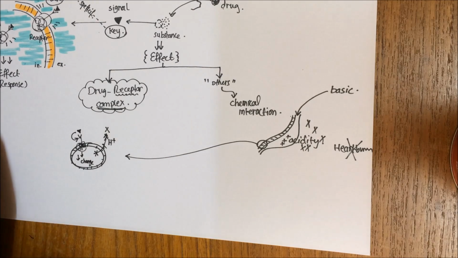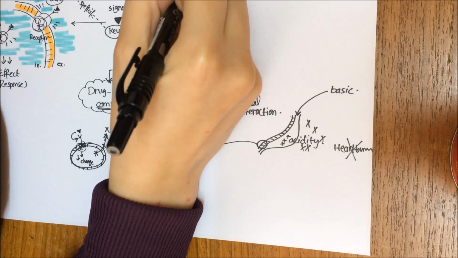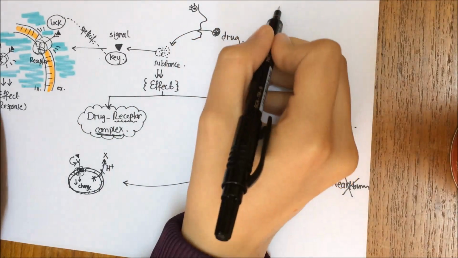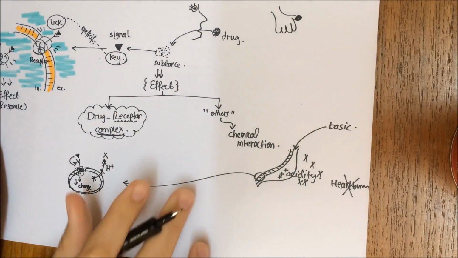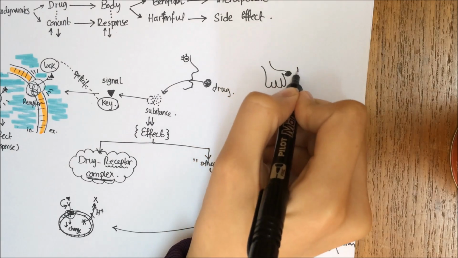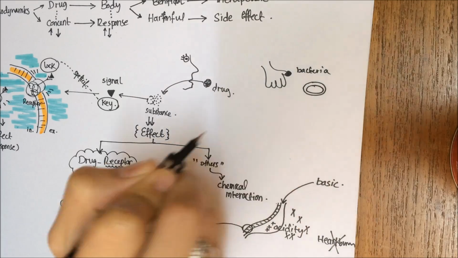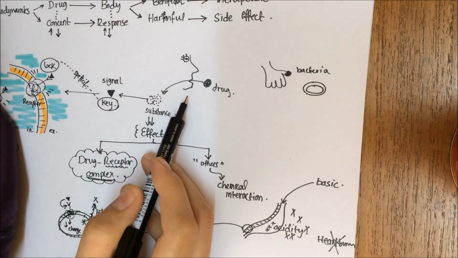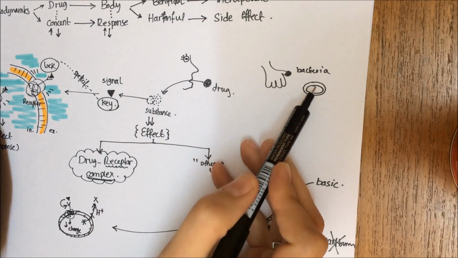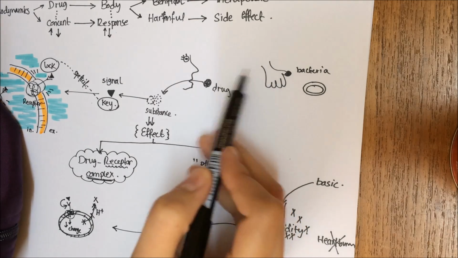Okay, now the very last idea that I want to explain here is that when you have, for example, this person, our friend here, has an abscess in his finger, okay, and there is bacteria inside this abscess. This is the bacterial cell here. Okay. Now, he decided to take an antibiotic, okay? And this antibiotic should work on the bacteria in the abscess of the finger in his left hand.